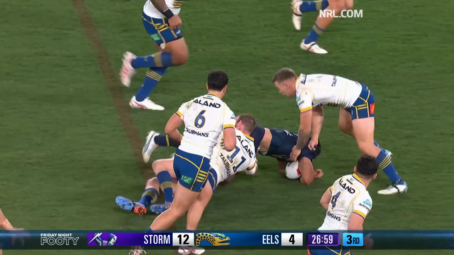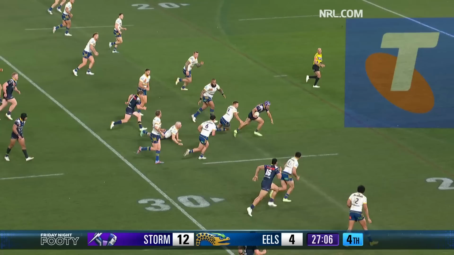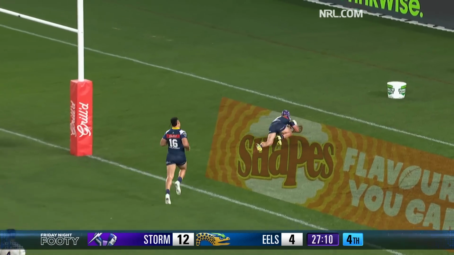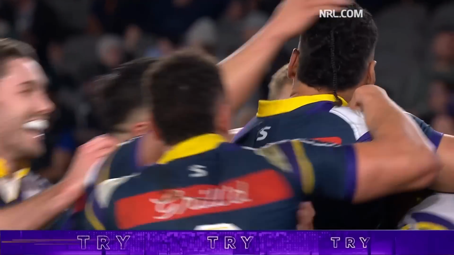Great to see Eli Katoa out there in the number 16 jumper, back in his regular spot on the right edge. Back from an eye injury as Hughes splits them. Katoa in support, he won't need them. Jerome Hughes makes it 3 tries unanswered for the Storm, and there's your celebration, Street Fighter style, I think.